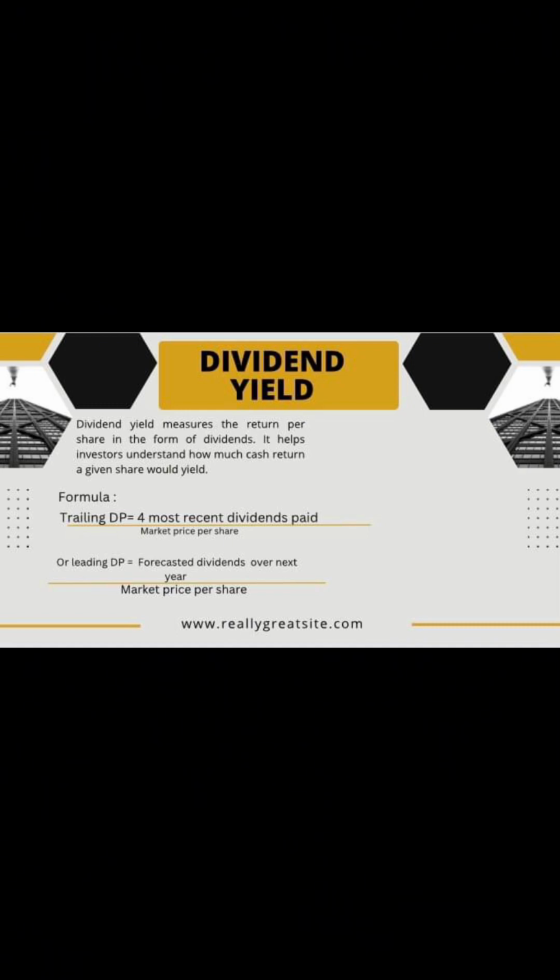Yet another alternative method: we can calculate the payout ratio as 1 minus the retention ratio. In our example, the payout ratio calculated under this third approach is once again 20%. So, payout ratio equals 1 minus 80% equals 20%. So, we have here another example of dividend payout ratio calculation.